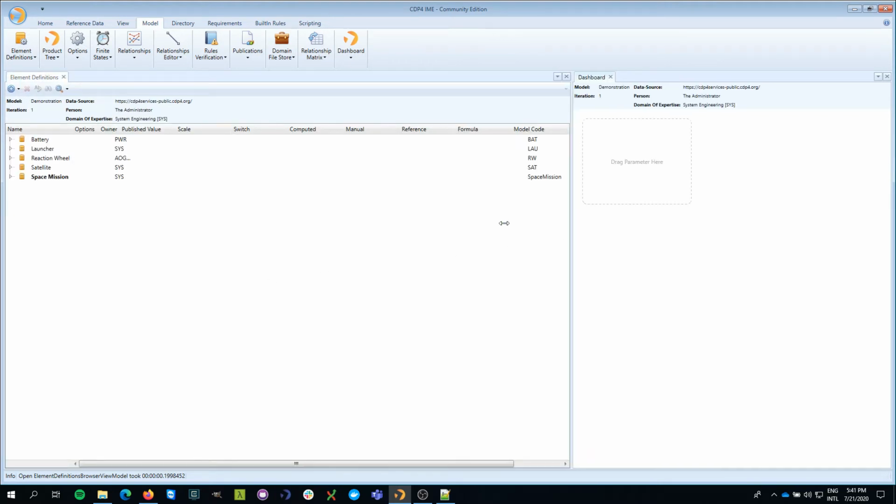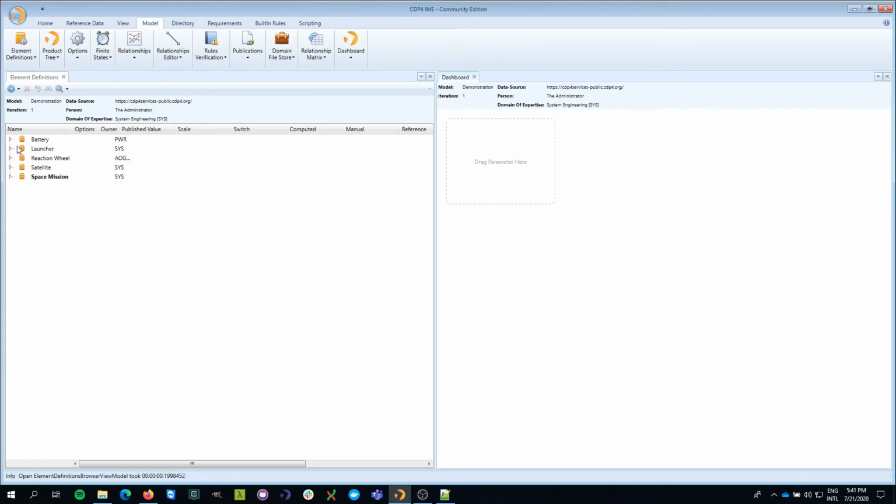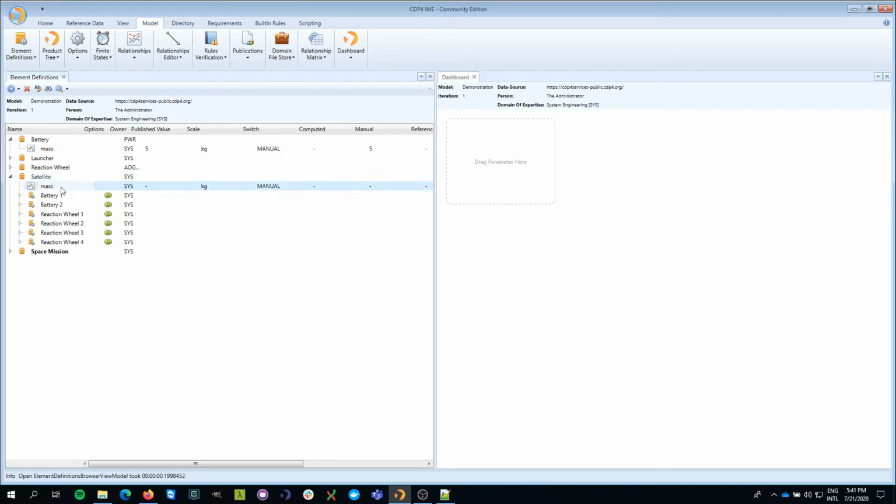So what you can do with the dashboard is visualize how a value of a parameter changes over time. And this can actually help the team to converge to a solution. So imagine that we want to know what the total mass of the satellite is, which is always nice to keep track of because you want to at least make sure that it fits on the launcher and that you will get it into the right orbit. And in order to make sure that it doesn't keep on going up and up and up while you progress in your design, but that at one point it stabilizes, you can track it with the dashboard.